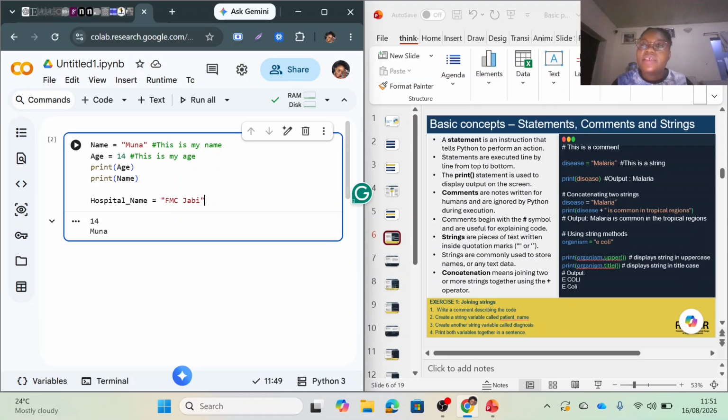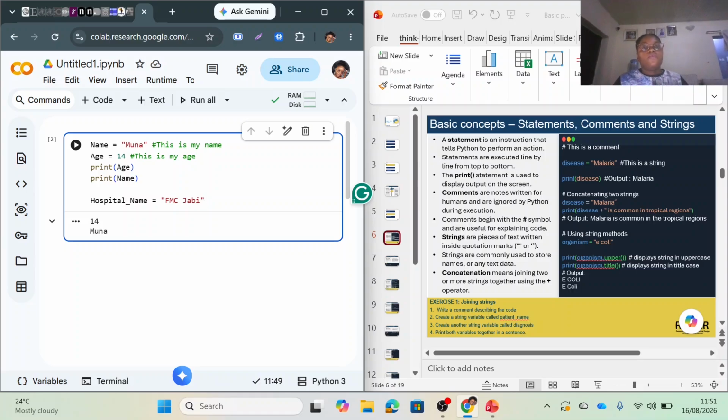So basically any text or sentence or statement that you want to define in Python, you have to put it in quotation marks and it is recognized as a string by the Python interpreter. So now strings are commonly used to store names or any text data. And concatenation means joining two or more strings together using the plus operator.